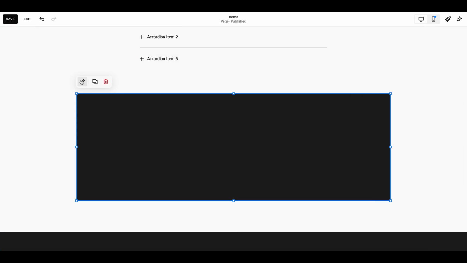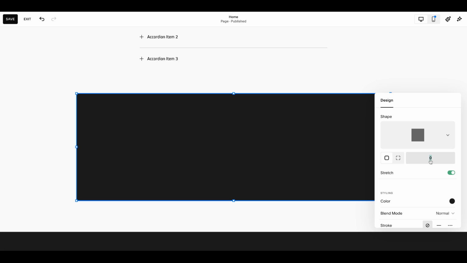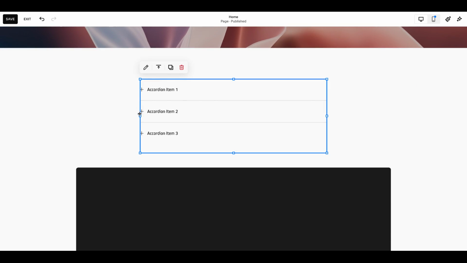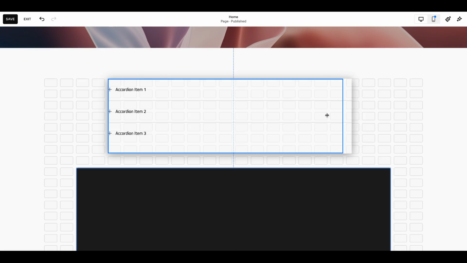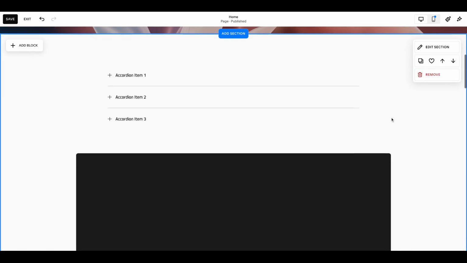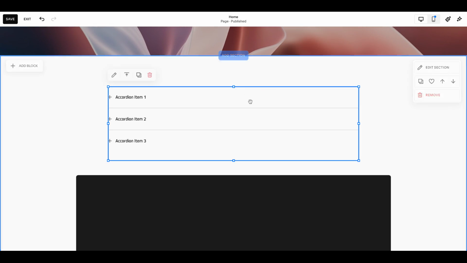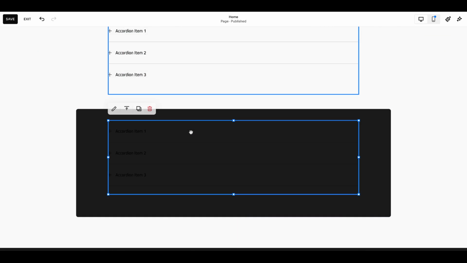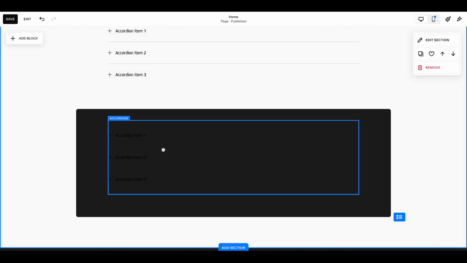So for example, I'm using a lot of shape blocks, a lot of soft rounded edges, and then I would want to put my accordion over that. So this happens a lot where, for instance, I'm using the light background and I don't want to change the settings in site styles because maybe I'm using the accordion directly on the light background somewhere else. So let me duplicate this, put it over this dark background. Obviously we can't really see anything.